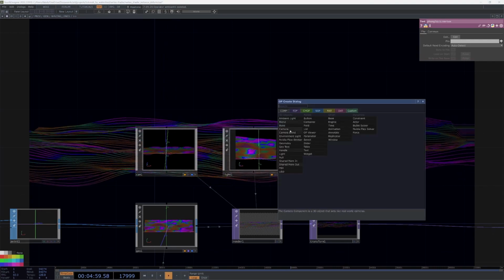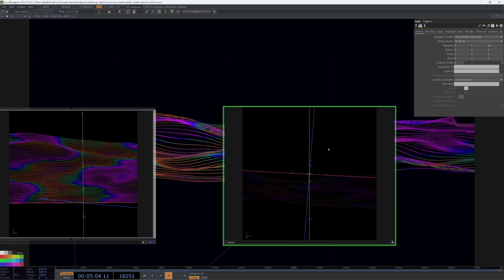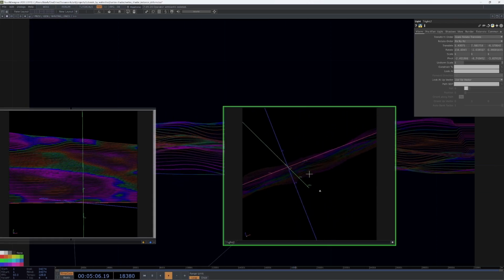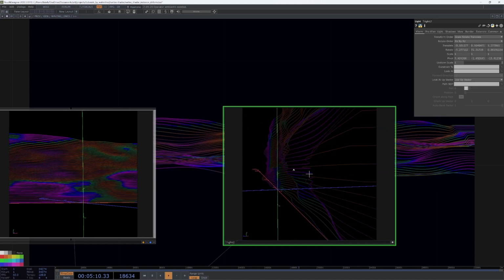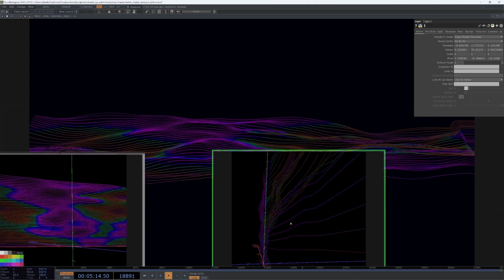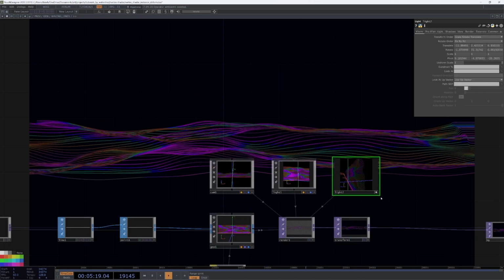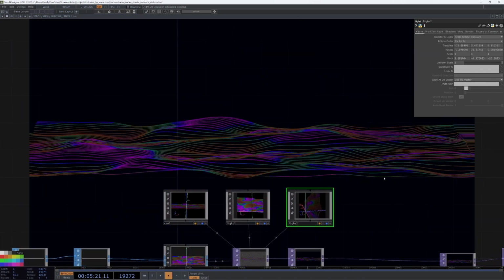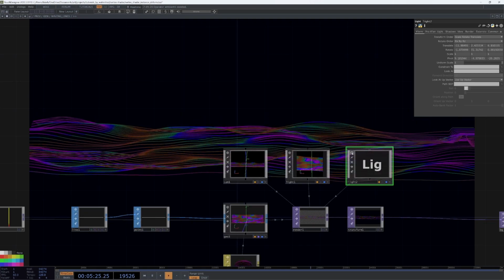So for example, maybe there's one light that I put there, and then this other light I'm going to put underneath and maybe change the perspective of and put this way. The idea being that only some of the lines, only in some locations, will get the highlight from this extra light. And you could even animate it if you wanted to, although I'm not going to do that right now.